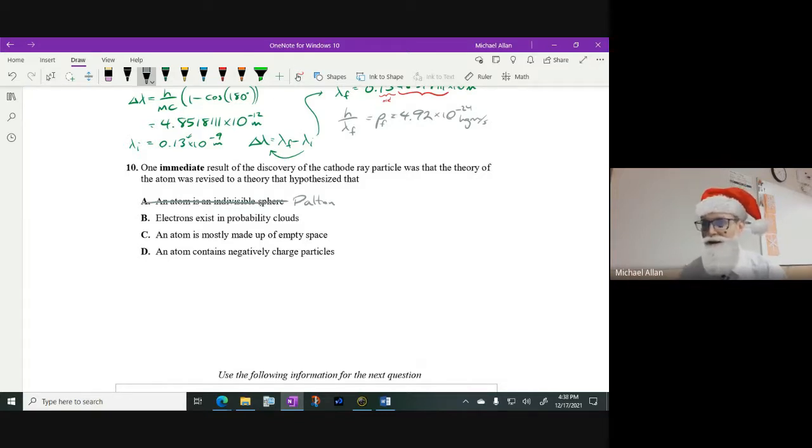So I'm going to jump down to here. It says an atom contains these negatively charged particles. It gives you that plum pudding model. These other ones here, this is like De Broglie. This one here is Rutherford. Okay, so those ones are done with the gold foil experiments or just general knowledge and theories.